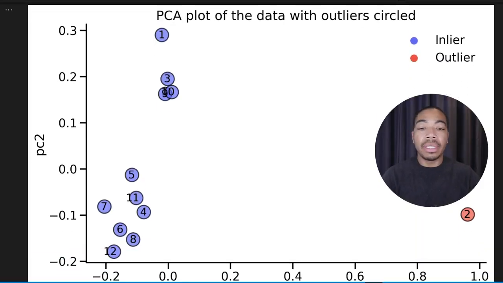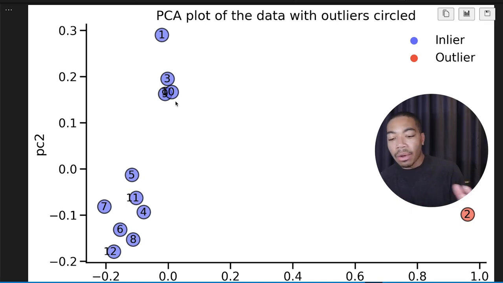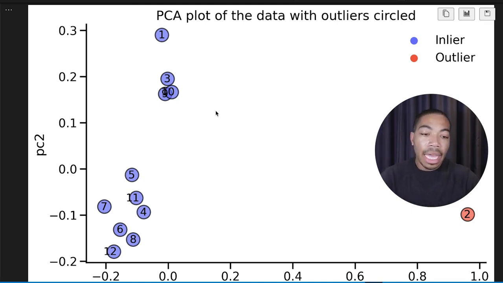When we plot this data using PCA, we can see that many of the samples are inliers. We can see that they all cluster to the left side of the figure, and we have our outlier point over here, which is very, very different. And this would suggest that the second square of our checkerboard is where we had our outlier sample. Visually, this is very easy. Using the LOF methodology, we can see that this was also very consistent. You can imagine that if we were to adjust the contamination parameter, these points may also be considered outliers, but based on what we expect within this data, we can sort of inform the model.